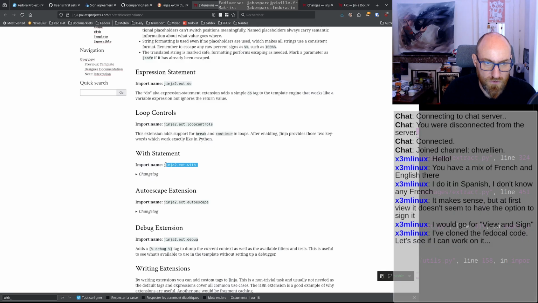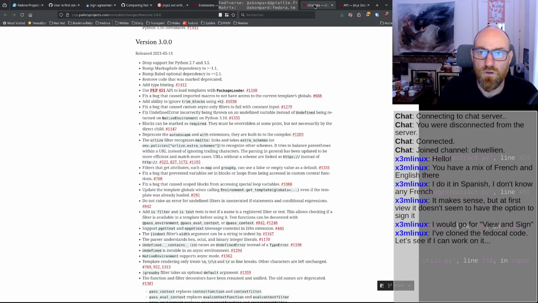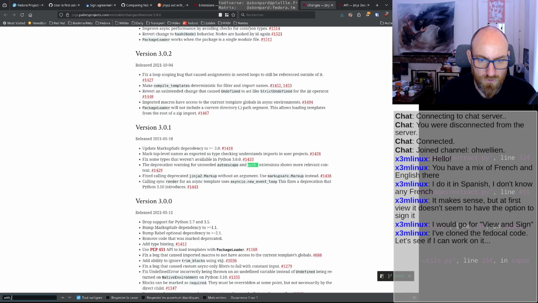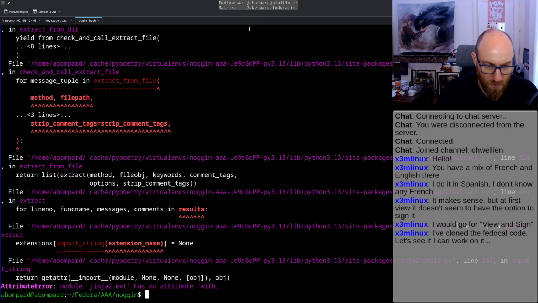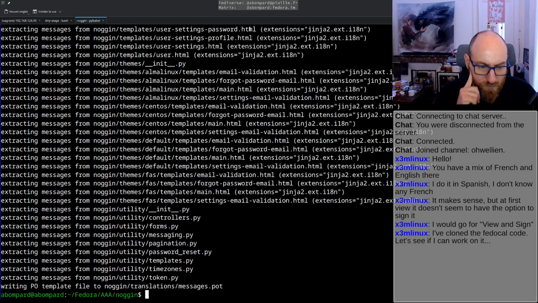Okay. Import name. Okay. Changes with underscore. Okay, so that's interesting. I think I can remove this one as well.